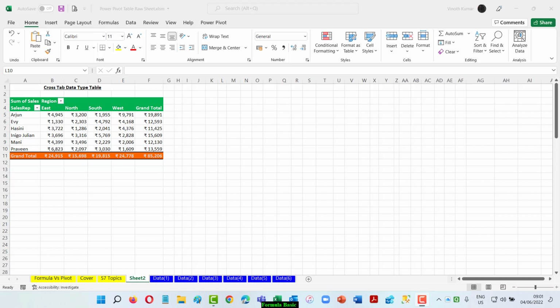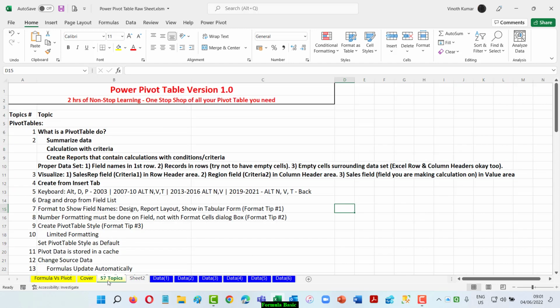Welcome back. In this tutorial video, we will see how to create data from scratch, then how to convert it into a table, and then how to create a pivot table in a drag and drop manner, plus adding a keyboard shortcut to it. And I'll show you one of the two different keyboard shortcuts and how its name will look in a table list.